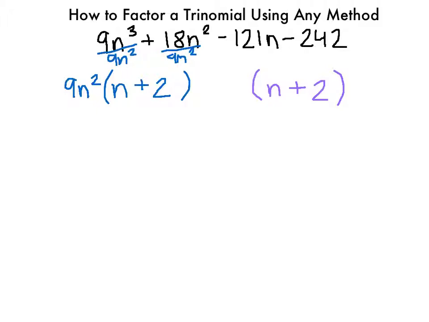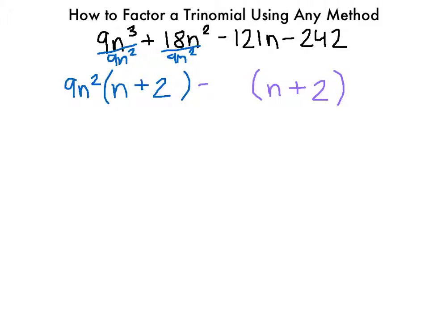So what we look at is we figure out what number we can factor out of both of these, what is a GCF, in order to get an n plus 2 left over. Well, I'm looking at both of them and they're both negatives. So I've got to factor out a negative in order to get positives left over on the inside. So I'm going to go ahead and write minus.